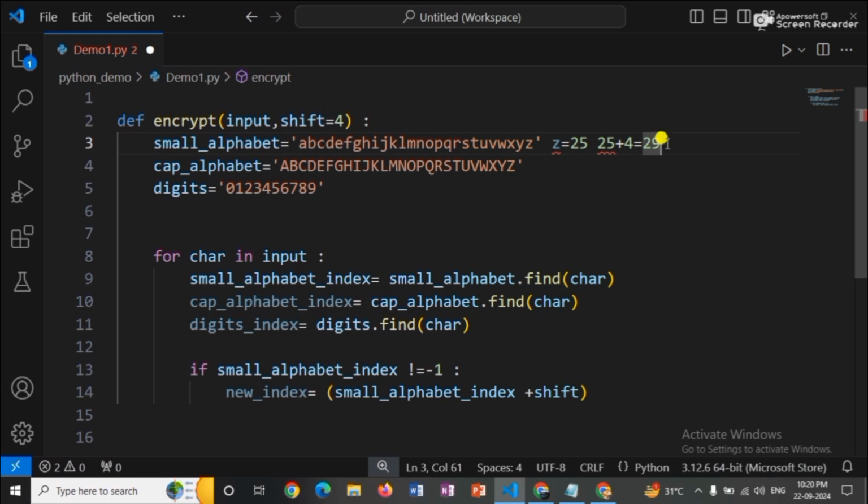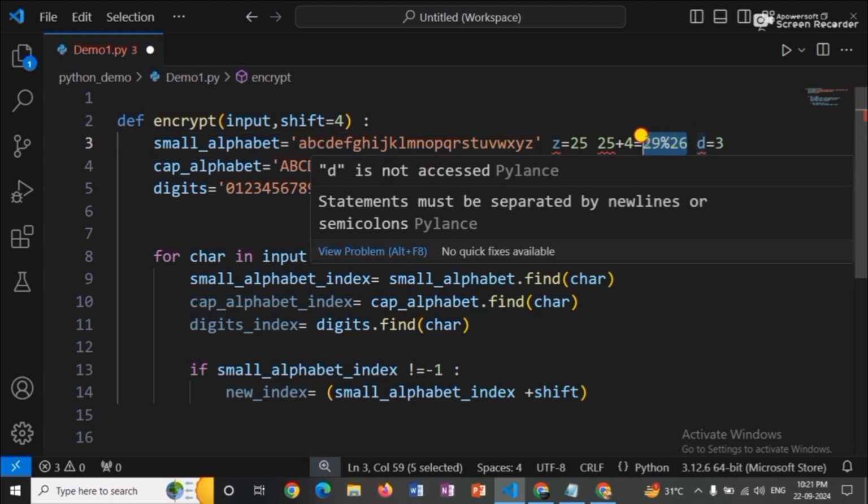Now if we use the remainder operator, which is the modulo operator, because there are 26 characters in total, we'll do it modulo 26. What does it give? It will return the index that we want. Think, what will be the fourth next letter after Z according to our cycle? A, B, C, D. And what is the index? That is what we want, right? D. What is the index of D? 0 for A, 1, 2, 3. So 3.